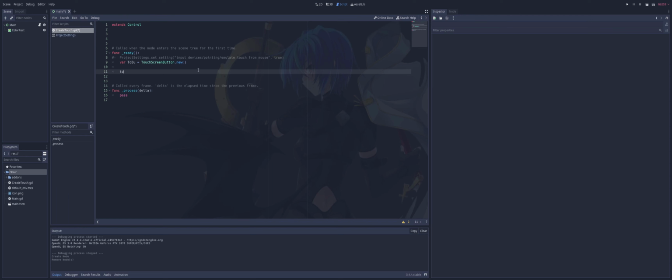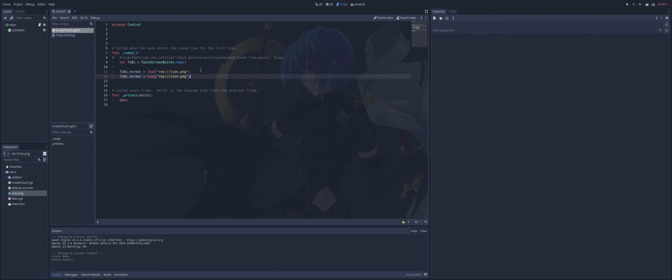Coming in here, we're going to access tobu, our touch button, and we're going to say .texture_normal, and we're going to set that equal to the image we want to use. Now, to use an image, we will need to load the image. If you're doing this up in your variables up top, you can preload it if you would like. But instead of typing that in, I'm just going to grab my icon.png and drag it in here, because that already comes in as a string. And now we have that set for our normal.